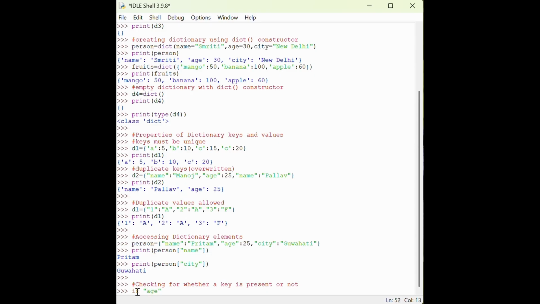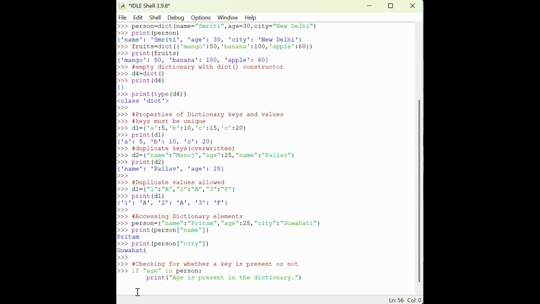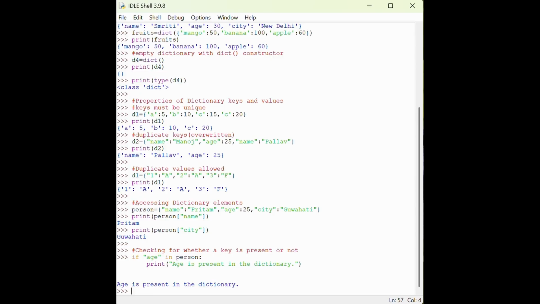If age in person, print age is present in the dictionary. This prints a message if the key age exists in the person dictionary.